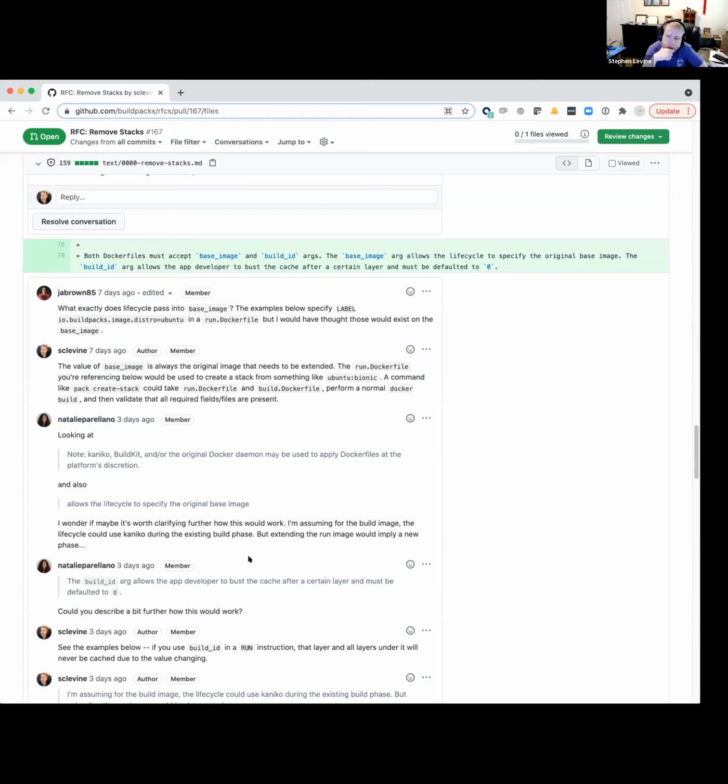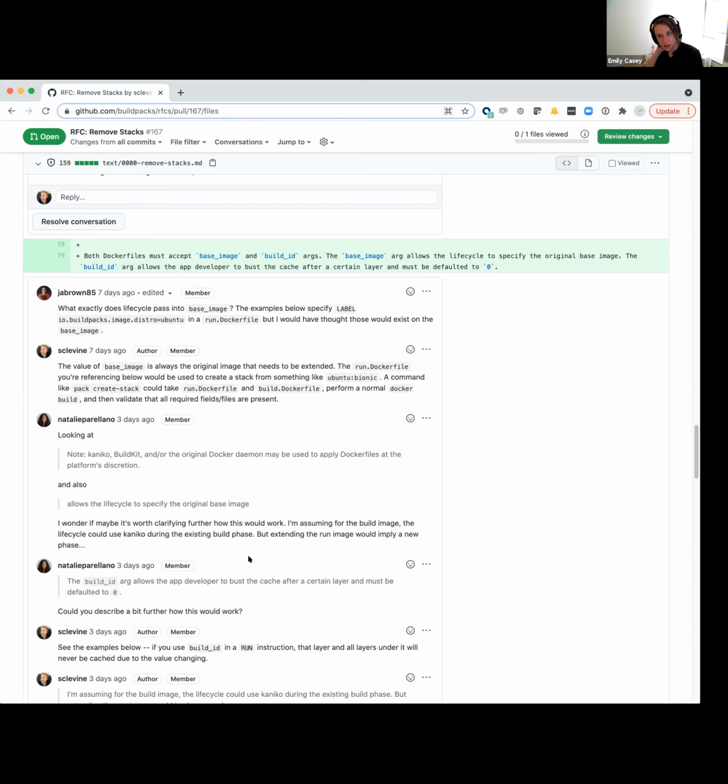I wasn't thinking of it as different run images supporting different languages that need more things. More like sometimes you want to build your thing on top of distroless and sometimes you don't. But maybe get rid of the automatic dynamic run image selection. Let people specify multiple images in the builder and then provide a flag where the developer can choose which run image gets used in the end. And then it interacts with a Docker file because you can put the stuff in the Docker file and select the small run image.